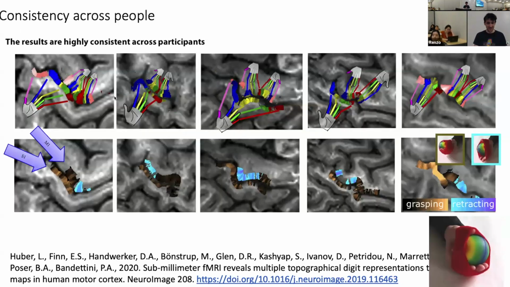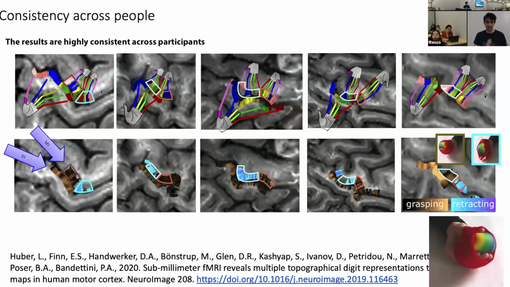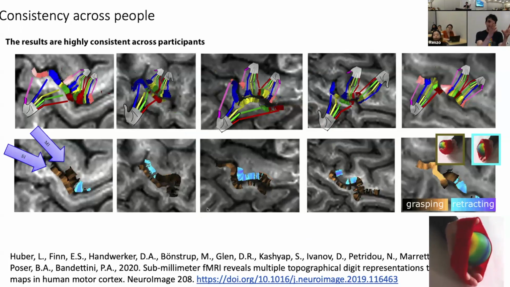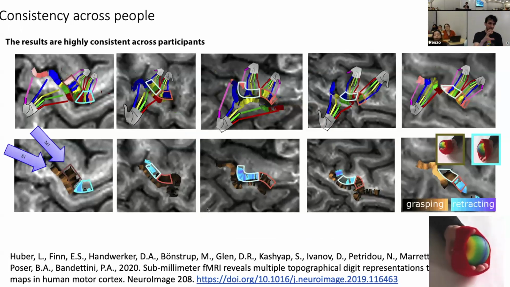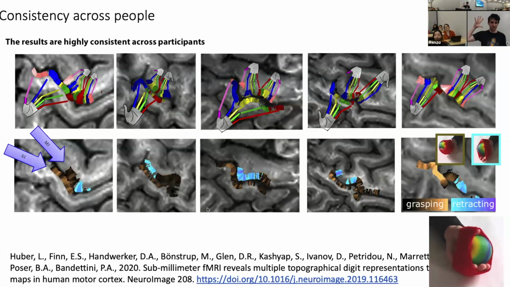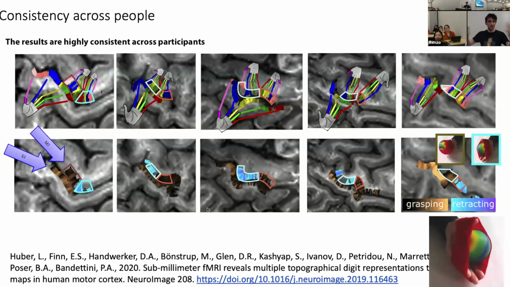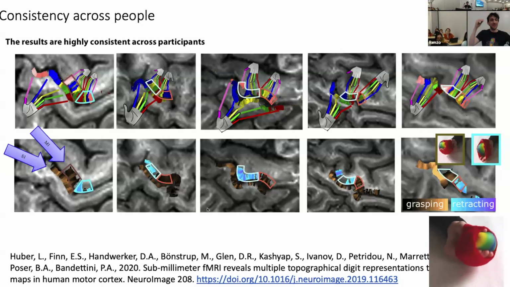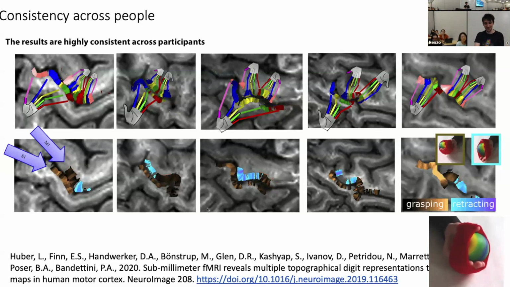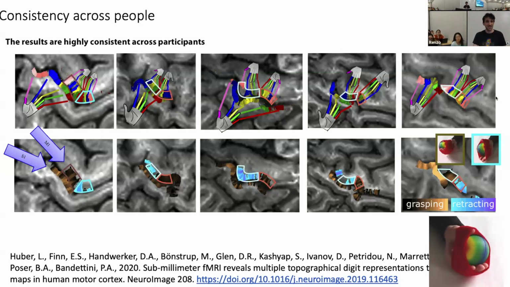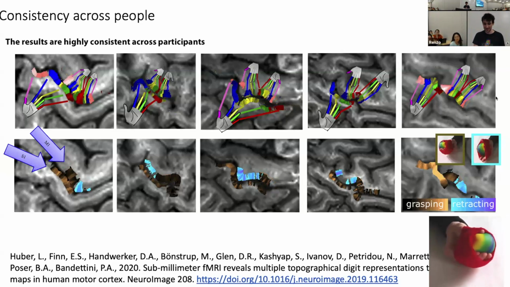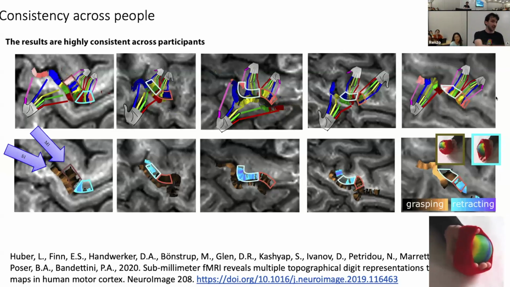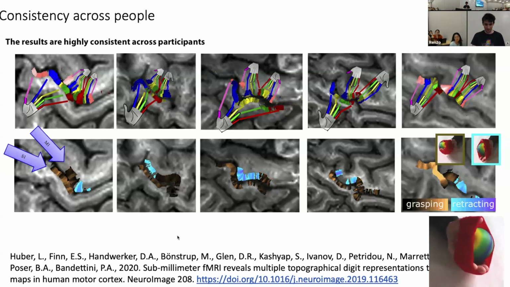And we've found that this is actually very well consistent across different participants, where we always have these multiple patches that also correspond nicely with different movement actions, like if you're grasping something or retraction movements. So the motor cortex at low resolution is a nice homunculus where each finger is represented next to each other, but within the fingers, in the mesoscopic regime of these high resolutions, you find that there's actually more information that we can harvest there. Namely, see that the motor cortex is more an action map than a body part representation.